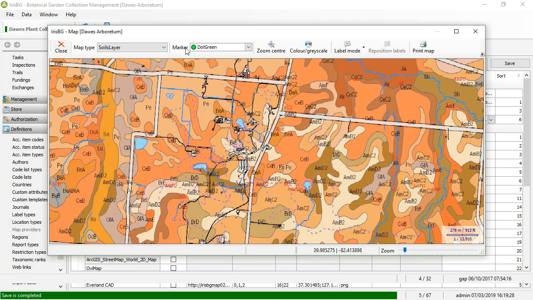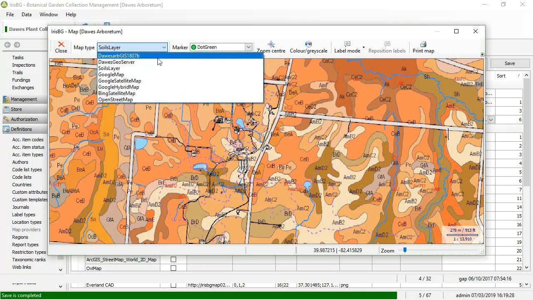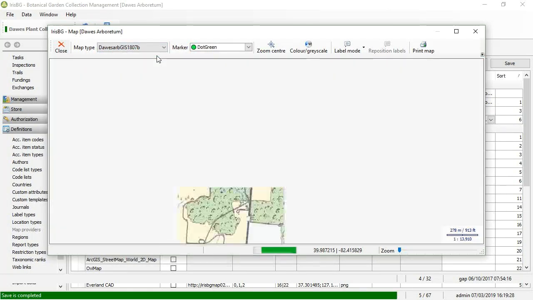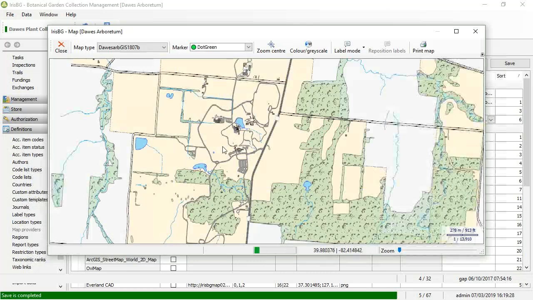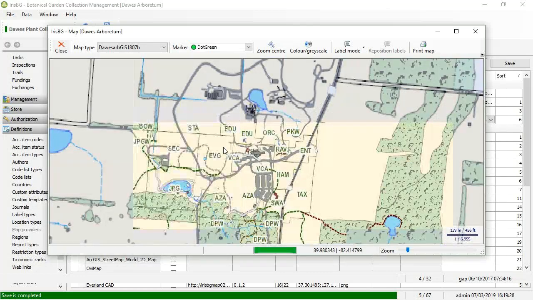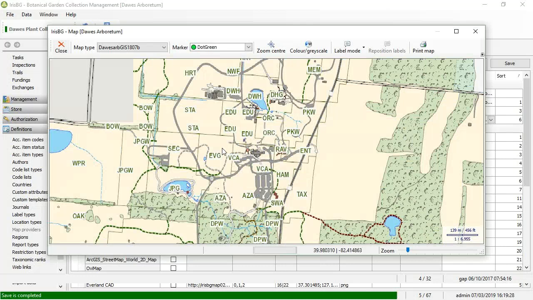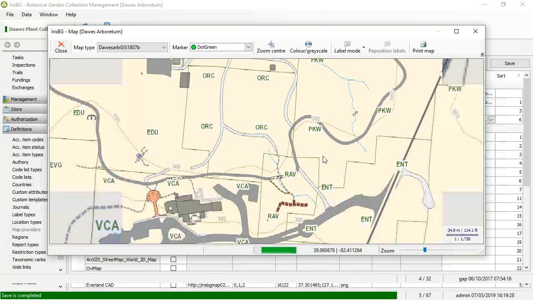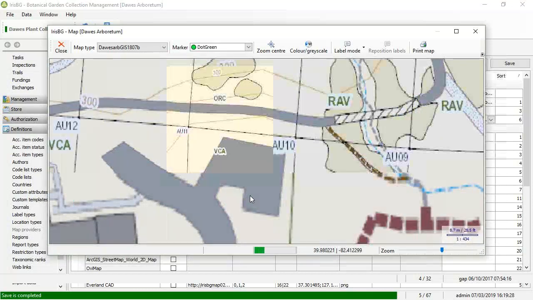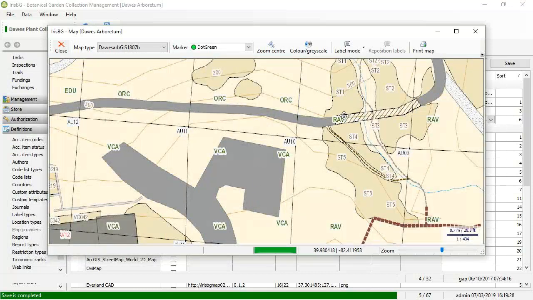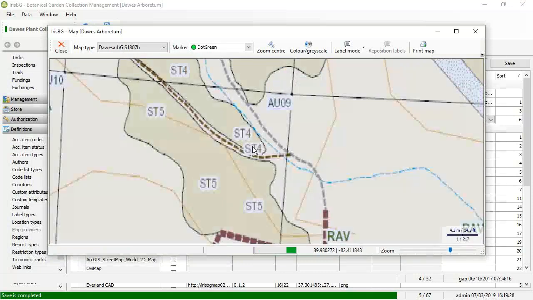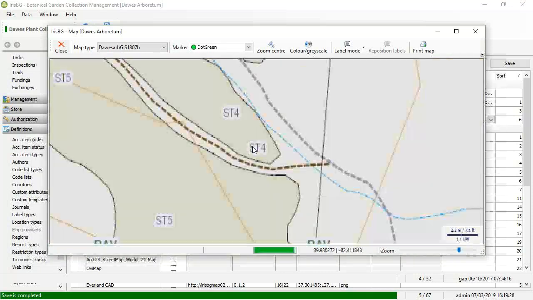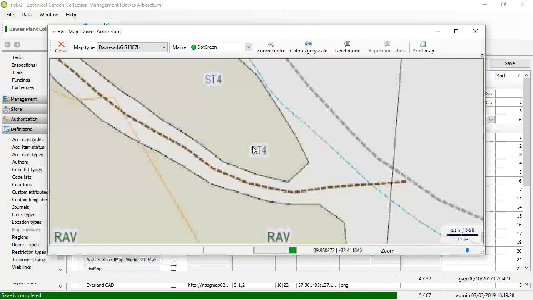So here's the soil map of Dawes, and if we switch to another Dawes map, you see that. And then, of course, as you zoom in, you get more features. You'll keep zooming in, you'll get grid lines for different cells of where we map plants into and planting beds and things like that. So the beds appear and the grid cells appear, trails and streams and the topo lines and things like that.